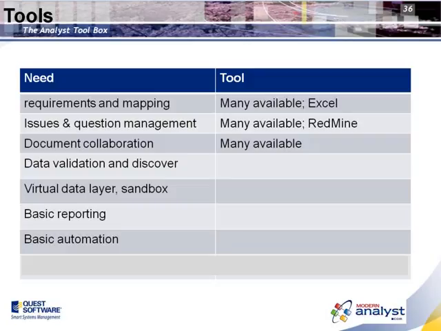There are things for small projects. I would recommend something as light as Redmine. I tend to move away from using email and just Excel for issues and questions because they do get lost, and it's almost hard to communicate with that method. And then document collaboration, there are many document collaboration tools. And then you need a data validation and discovery tool, and you need one set of tools for your guys who are technical and maybe another set of tools for those that are not. You need sandboxing data and virtual data layers. You need some form of basic reporting and automation, and data modeling and diagramming.